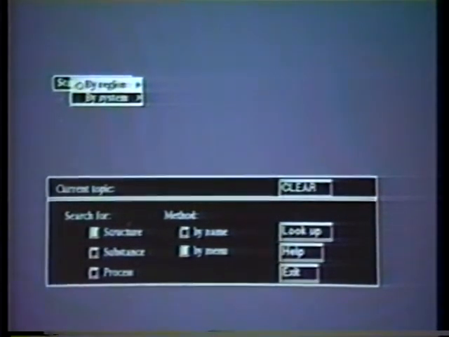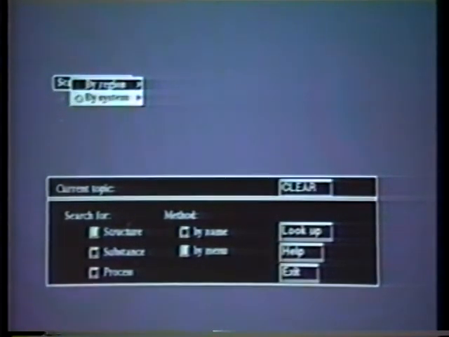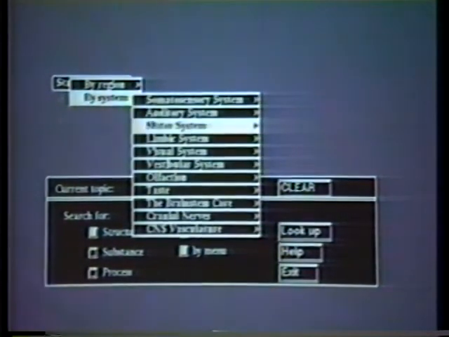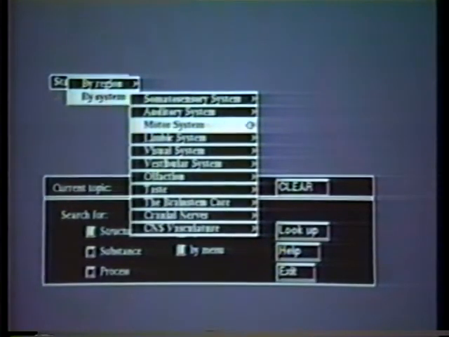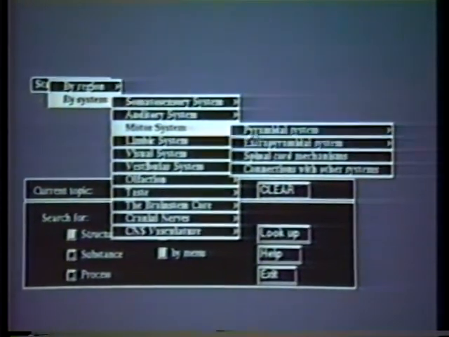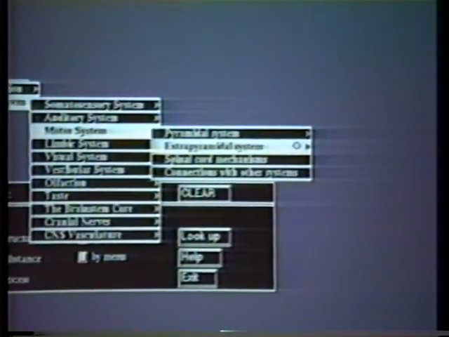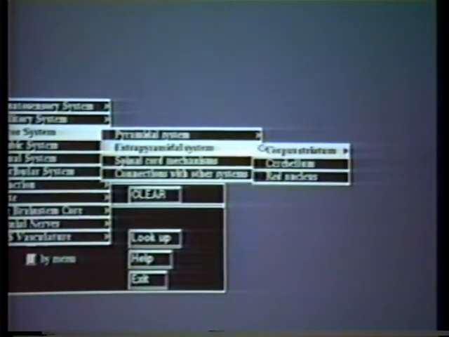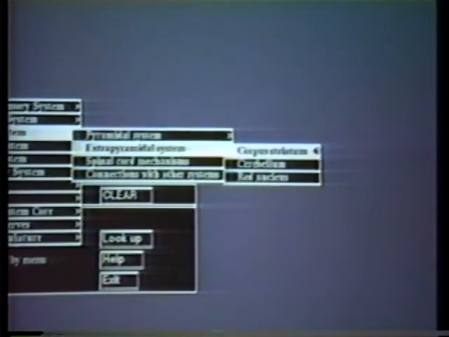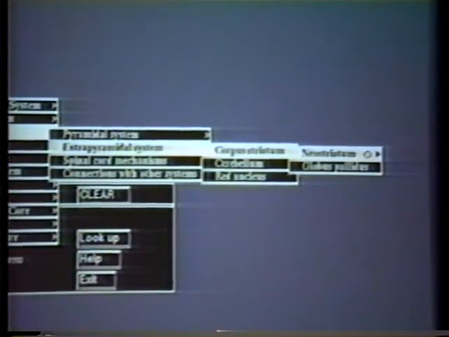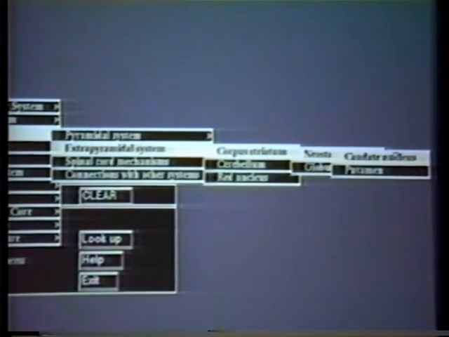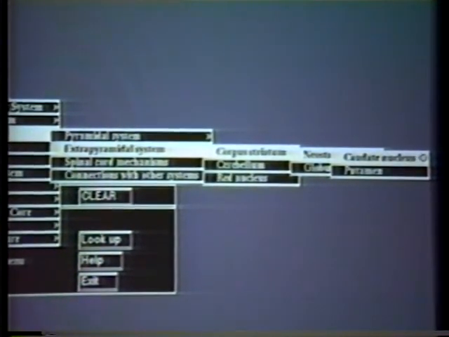Another way of looking at the brain is as a set of functional subsystems, such as systems for vision or movement. Here, as we look through the motor system hierarchy, we find that the caudate nucleus is part of the extrapyramidal motor system. Other hierarchies could be added, providing different views. We choose the caudate nucleus as the current topic and show its page.